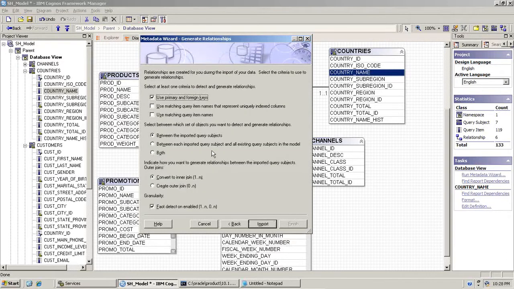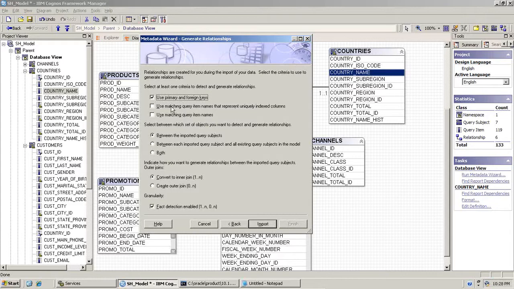So I click next, and there are 3 options. The first option asks how your system identifies the relationship: based on primary and foreign keys, or based on common columns with the same name. The system looks at 2 columns with the same name regardless of primary or foreign key, or it reads the columns tagged as index as primary key.